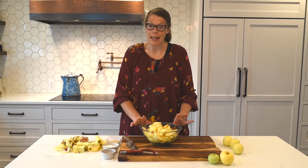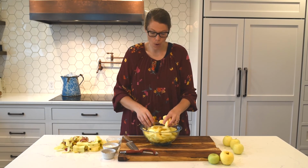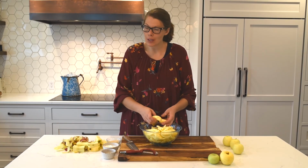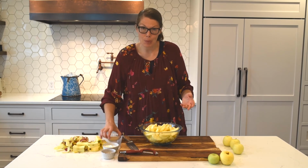Real time on this is less than 10 minutes. I used to think that pie took forever to make, especially from homemade, from these apples that we grew ourselves. I mean, there's just so much good juju in here and it's actually not as much of a commitment as I thought. So here are my apples in a bowl. I'm just gonna sprinkle them with my sugar.